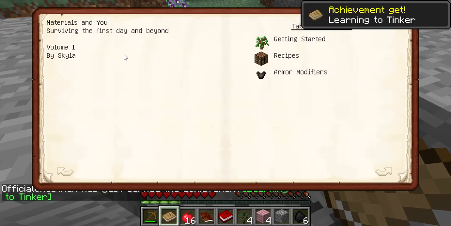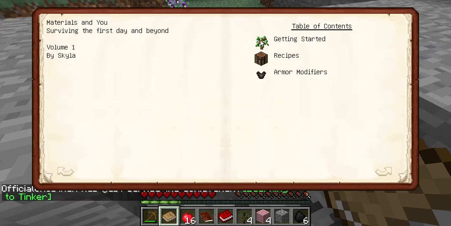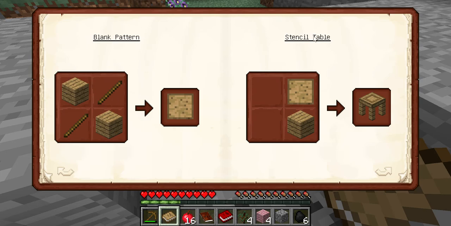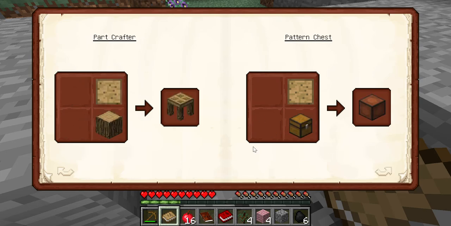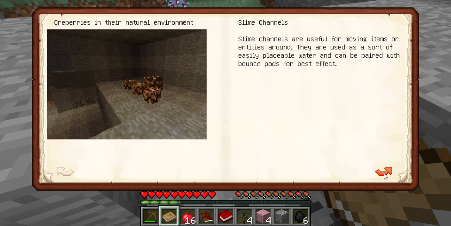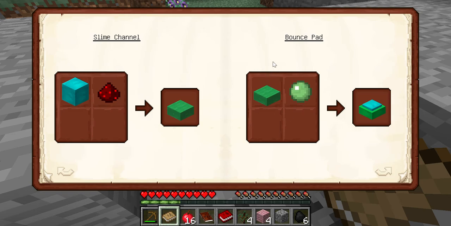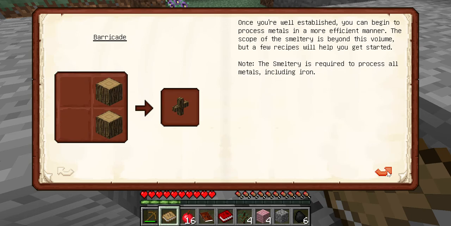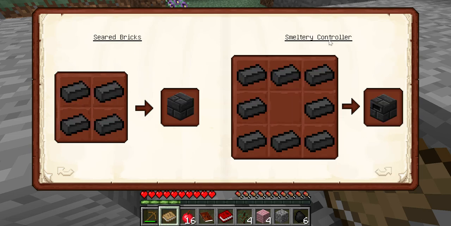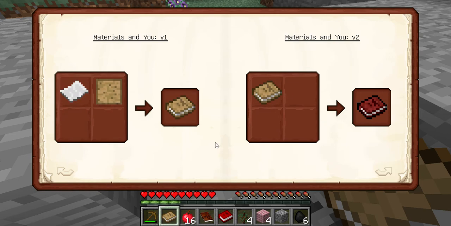Materials and You volume 1. Surviving the first day, getting started. SP's armor modifiers. Yep. Blank pattern stencil table. Okay. Part crafting, pattern chest, tool forge. Okay. A drying rack. Sometimes your travels base can be melted. Okay. Alchemy bounce pads. A slime channel, bounce pads. What? Barricades? Grout. What's grout good for? Oh, seared brick? Wait, seared bricks make... Oh, that's how you make the smeltery. Okay, right, this book's gonna be really useful.